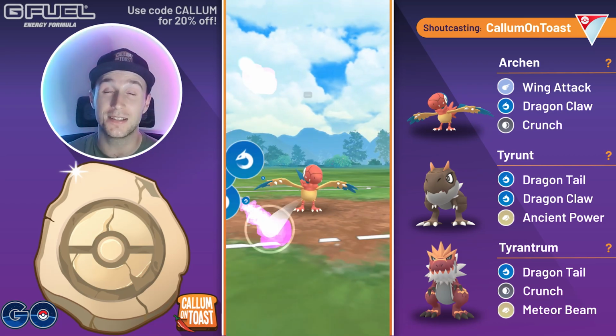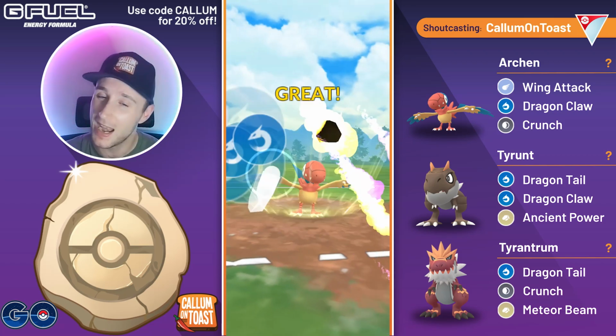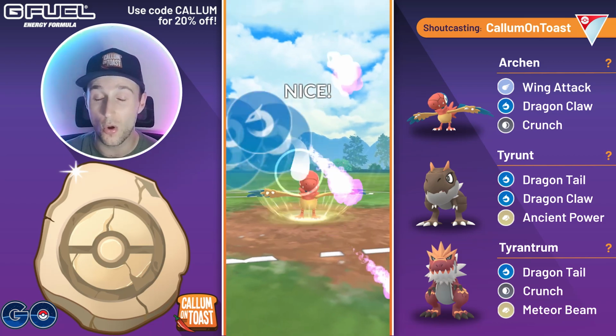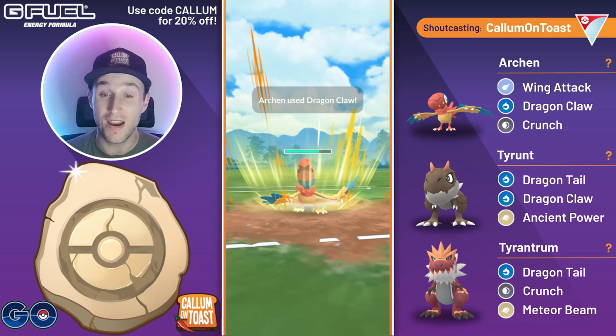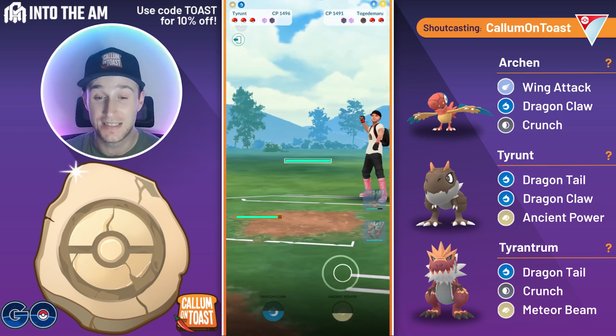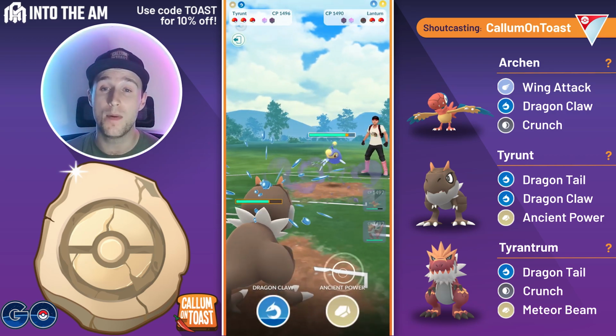But into the next battle, we're going to see a Shadow Swampert in the lead. So once again, like the Quagsire, very little fast move pressure. I'm going to fire off the Dragon Claw on the CMP tie this time around, and Dragon Claw goes unshielded. It actually gets the KO. They come with Togedemaru, which is definitely not ideal for us, and now they come in with a Lantern.